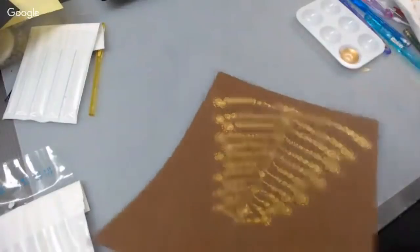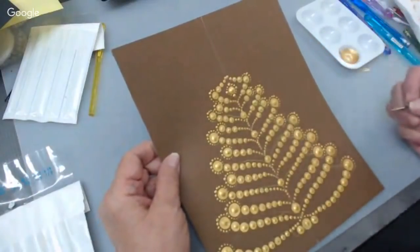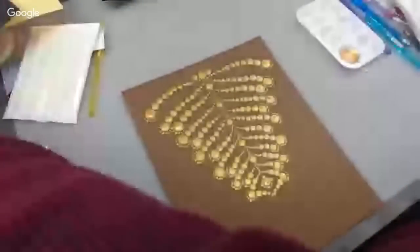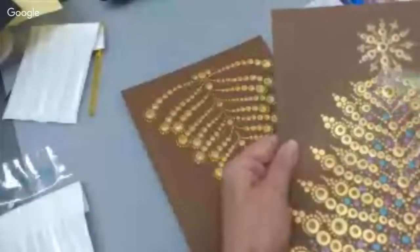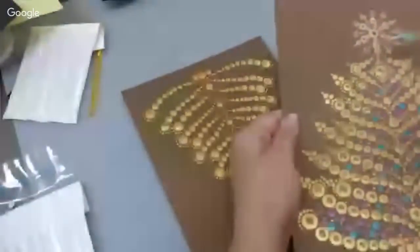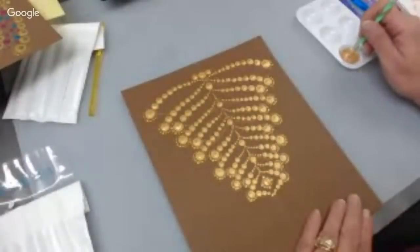Okay. So now I have gone on, and I know I might be going a little fast for everybody. So you guys are going to maybe catch up, and I'll stop in a minute here. But I want to show you a couple of variations that we're going to do on the edges here so that you can get a sense of this, and we might not be able to get all of it done. Let me look at the piece here. Do you see that some of these have small dots and then some of them have larger dots? I just alternated, as Miranda said, for that pine look where the branches are spiky. So we'll add a couple of little dots here and then alternate on the extended branches with these larger ones. I'll show that now, and then we can move on with those elements.